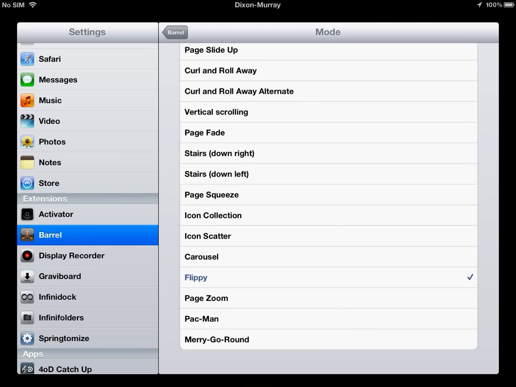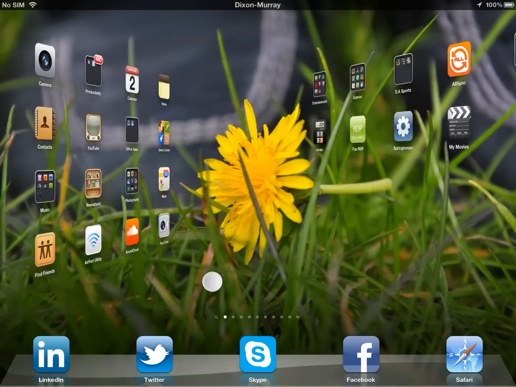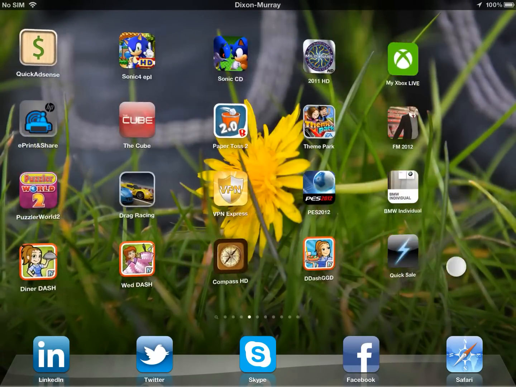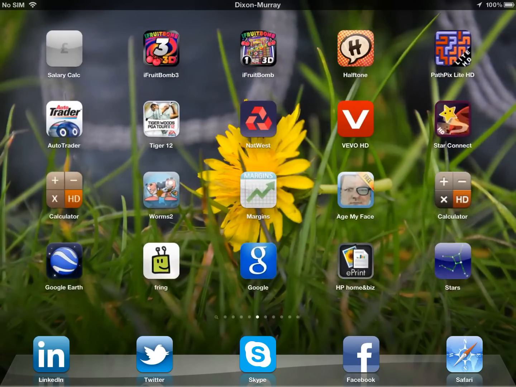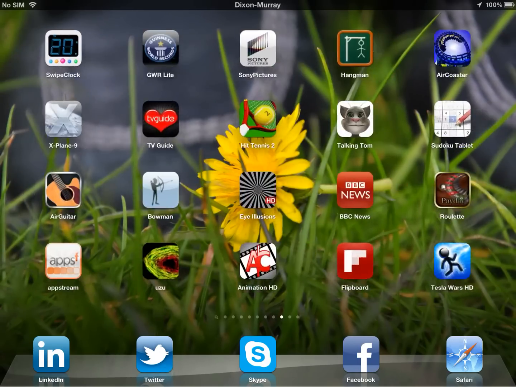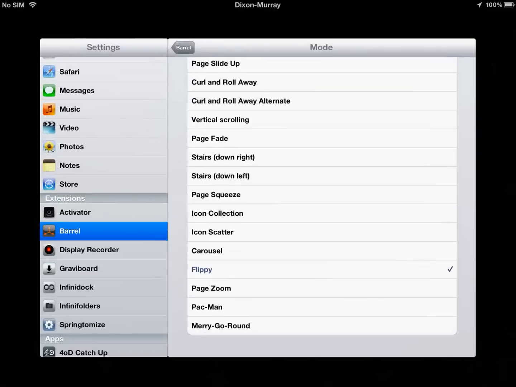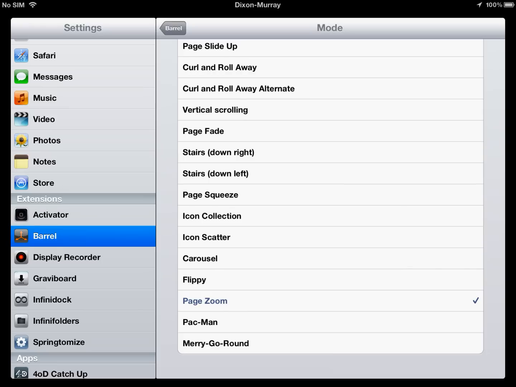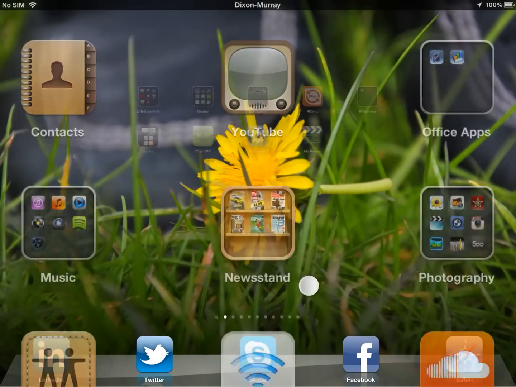Flippy. Don't you wish that Apple integrated some of these things into the actual OS? So we haven't got to wait for jailbreaks to come out to be able to enable them. Because on the last one, well, not me, my girlfriend accidentally upgraded me and removed all my jailbreaks. So back again with my jailbreaking.